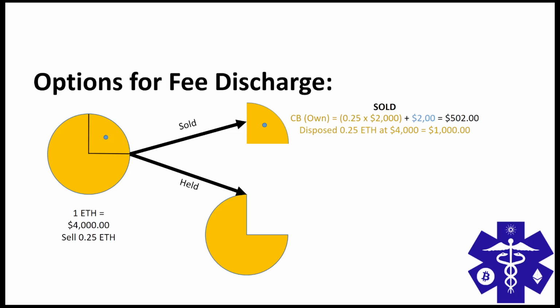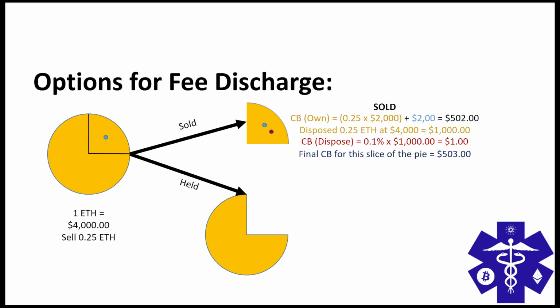and the disposed amount or value of the quarter ETH is $1,000. And selling is an action that you did on a cryptocurrency. So now you have a red dot, and that red dot represents the selling fee, which is also 0.1% in this example, and that's equal to $1 because we're selling $1,000 or getting $1,000. So now the final cost basis for this quarter pie or slice of the pie is $503. Where did I get those $3?